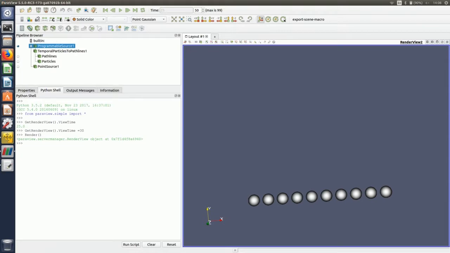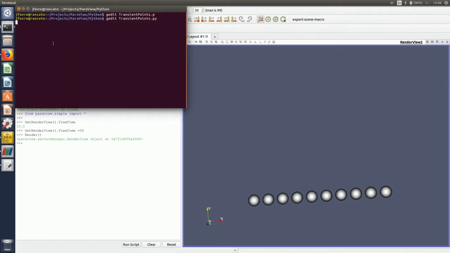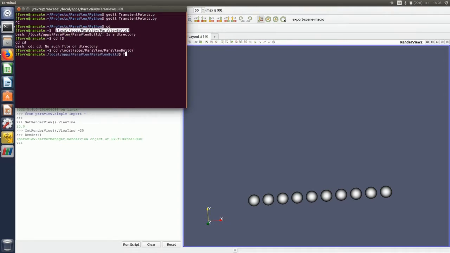Now, I think I'm going to find one more example, which would probably be the best to demonstrate time step. I'm not sure I'll find it here, actually. Yes, it is. Okay, cool.